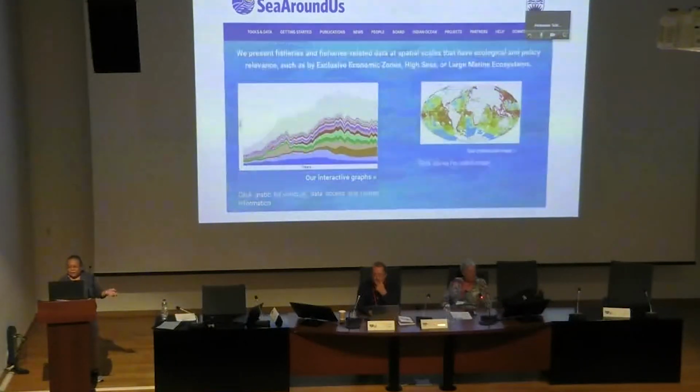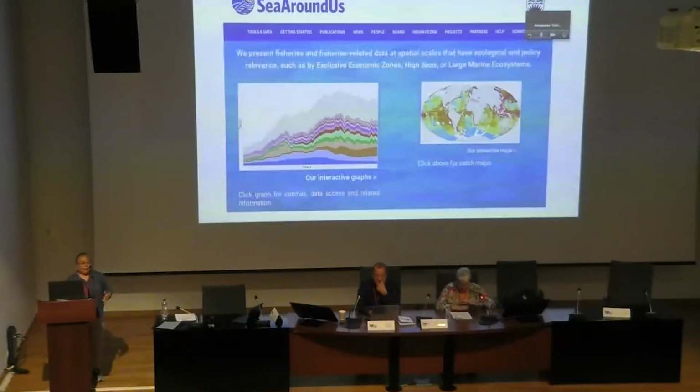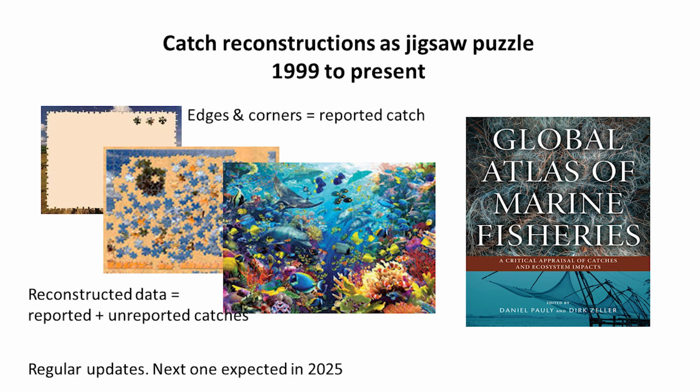The goal is to estimate the total extractions of all aquatic resources that have been extracted by the fishing countries of the world. Now, so how do we do this? When we say reconstruction, we do this by taking the catches of a country within their national boundaries that are reported to the Food and Agriculture Organization of the United Nations. These reported catches usually represent industrial fisheries, and therefore what the Sea Around Us does is to make sure that the catches are distributed to the different sectors.